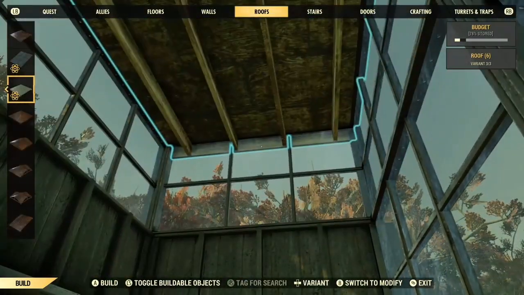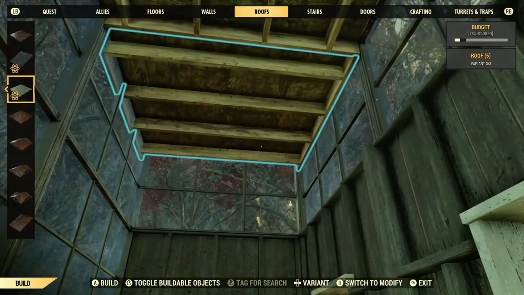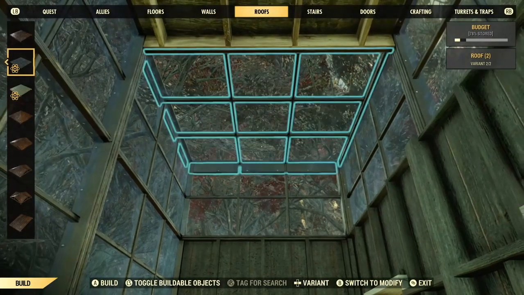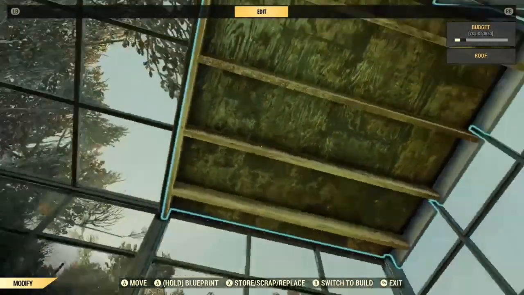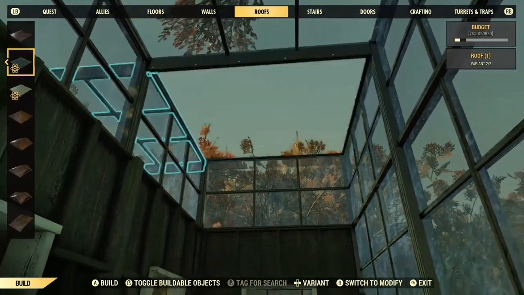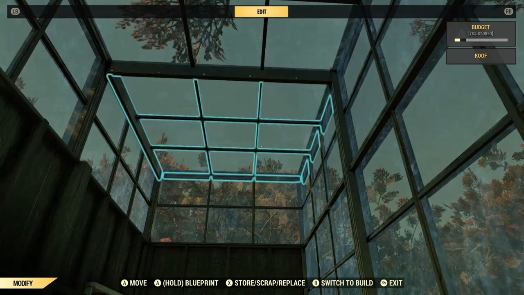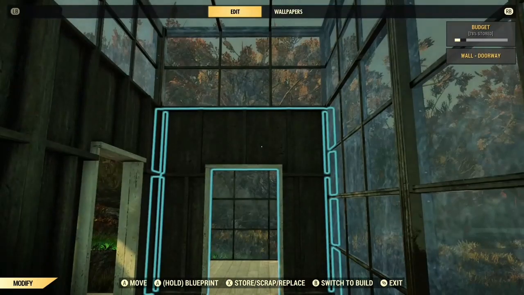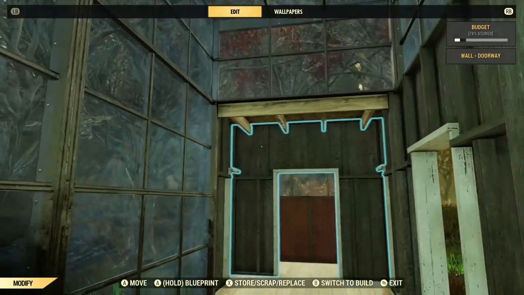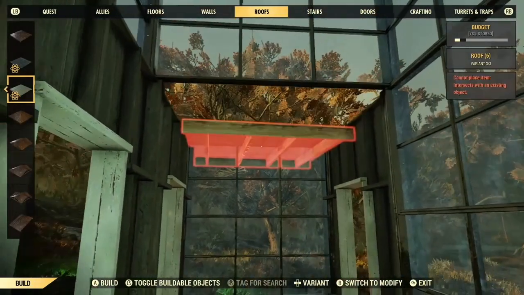You need to add a roof. You can either use, whoops, I'm going to fall off, a plain roof like this, or you can use a glass roof. The light in the mire is quite dim because of all the trees, so having a glass roof is good. Now that the roof is on, you should be able to remove these doorways.